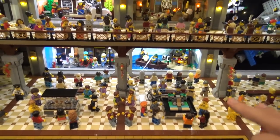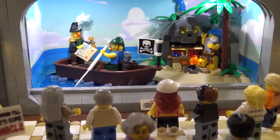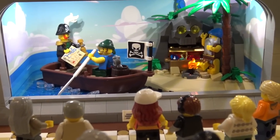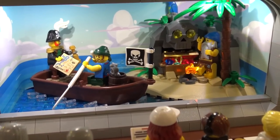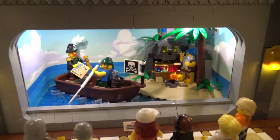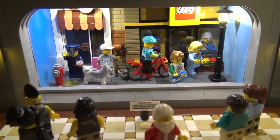And then we have the two rooms down there, so pirates, which is fantastic. What is that background there? I found the backgrounds on a stock website. Just illustrations that I thought fit the themes well and had enough cartoon look, but without being too realistic or too simplified. I thought they worked really well, and I'm happy. These displays in the museums have those painted backgrounds, and that's kind of what I was trying to replicate. And then the last room is the classic modular city type feel.